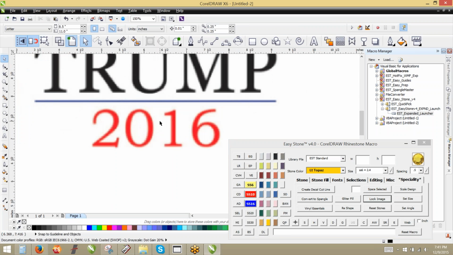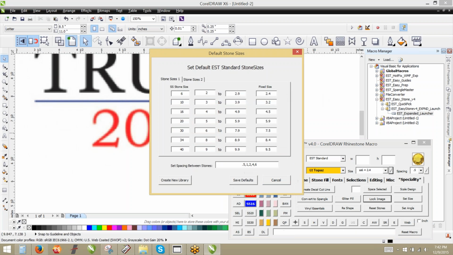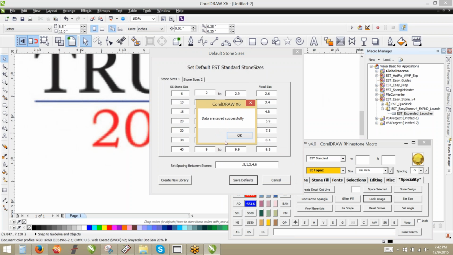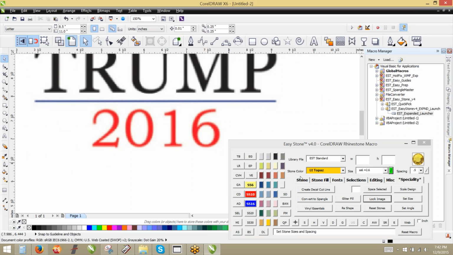What I like to see, I see there's varying degrees of width. You can see down here at the 2, it gets skinny and then bigger. So I think I will use 6s and 10s. So we'll start with 6s. I'll right click, and I'm going to have to change my stone size back. So we're going to do 2.6, 3.4, 4.8. That's what I like to use to design with. So we have our stone size set to SS6.